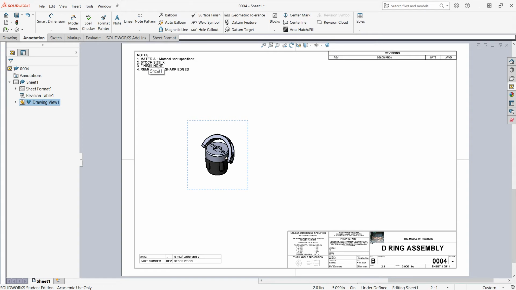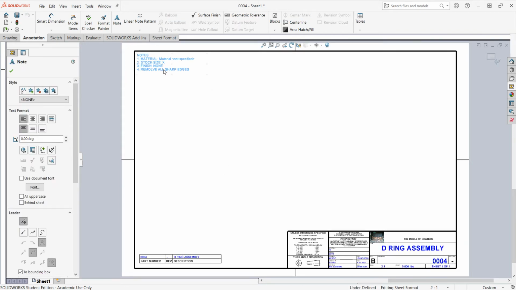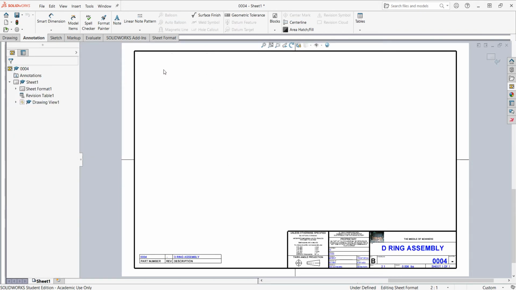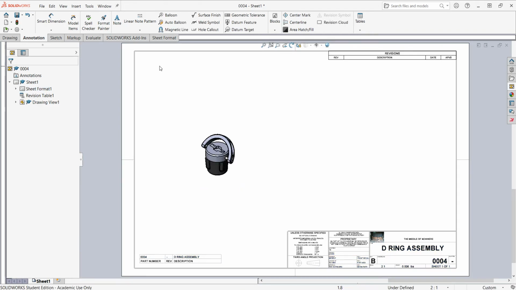The next thing I want to do is I want to remove my note sections from this sheet, because typically assemblies are made up of various materials and stock sizes. So these notes don't apply to it. So I'm going to right click and I'm going to select Edit Sheet Format. I'm going to select the notes section and push Delete on my keyboard to remove it. And I'll right click again, select Edit Sheet, and it's gone. I haven't removed it from my sheet template, just this assembly sheet.